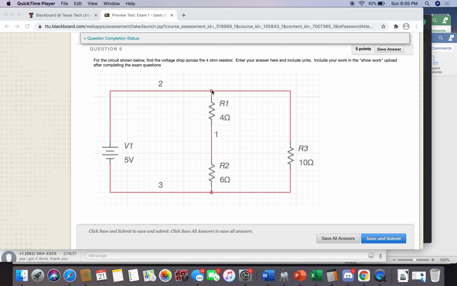If you look here at the top node and the bottom node, which they've labeled 2 and 3, the voltage between node 2 and node 3, the total voltage of 5 volts, is known. So that voltage divides between the 4 ohm resistor and the 6 ohm resistor. This is the classic voltage divider. The formula would be you take 5 volts and multiply it by the ratio of the resistor whose voltage you want, which is the 4 ohms, divided by the sum. So it's 4/10 of 5 volts, or 2 volts. You should be able to review the voltage divider and find that easily.